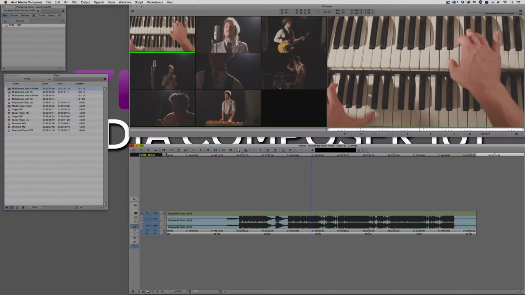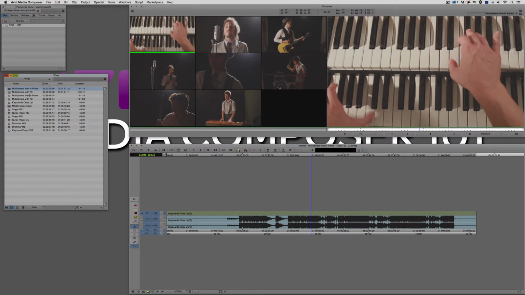Now, you know what? For 9 clips, it's not too bad. But if you're dealing with 20 clips, 30 clips, that can be a bit of a problem, especially if you start getting into clips that have broken timecode. Because in the ideal situation, your camera operator is going to set those cameras up, because obviously we're talking about a multi-camera edit. They're going to start that camera rolling and keep it rolling for the entire length of time that music track goes on for.